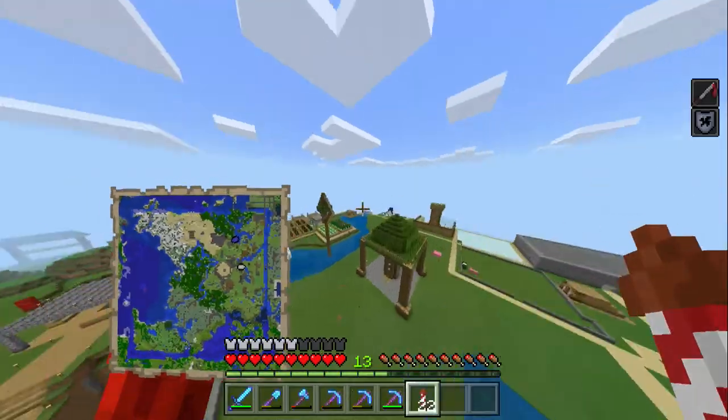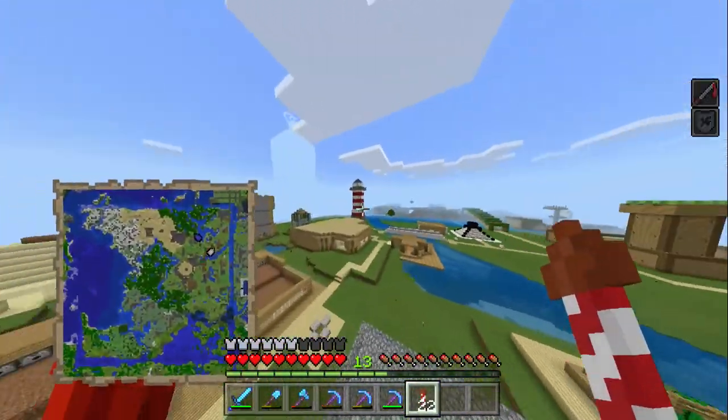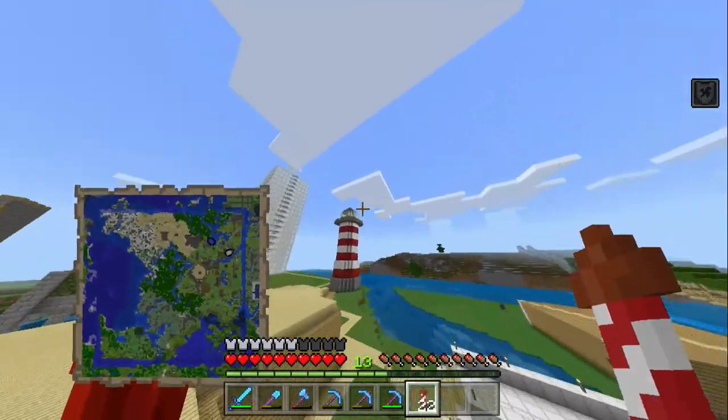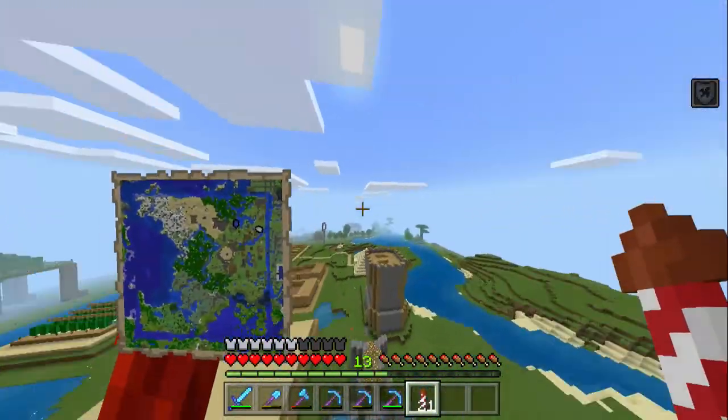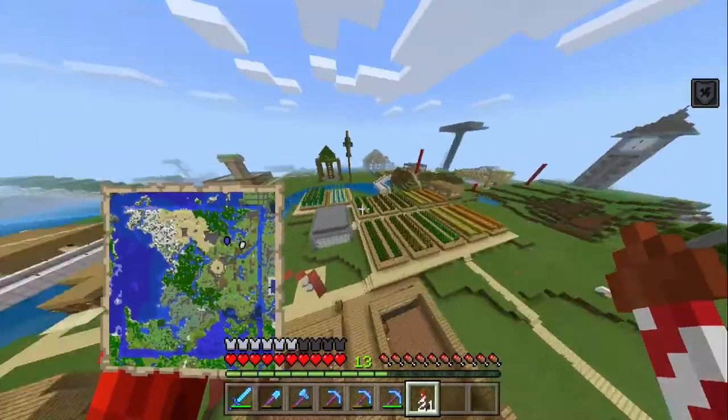But getting back to the general world, this is obviously just everything we've built over the time. A lot of these builds are going to be gone before the open beta, because they're old buildings that pretty much are irrelevant now. We don't really need them.